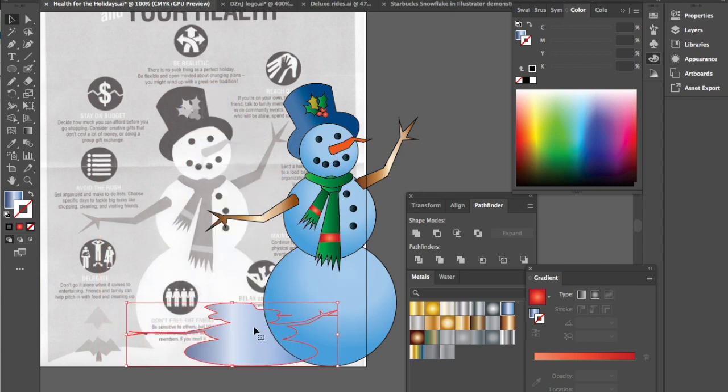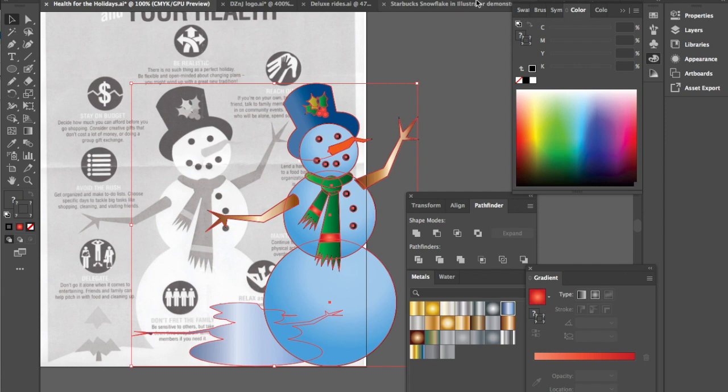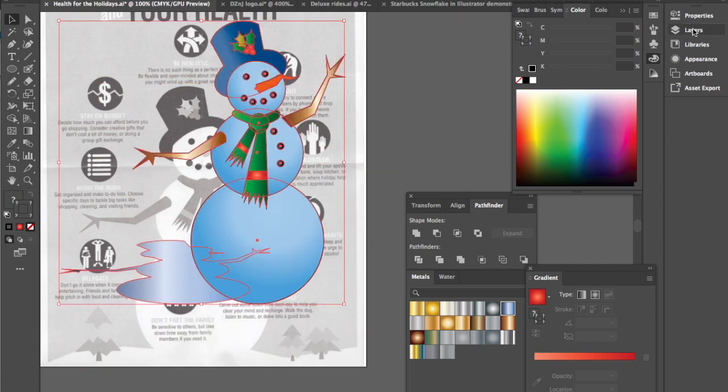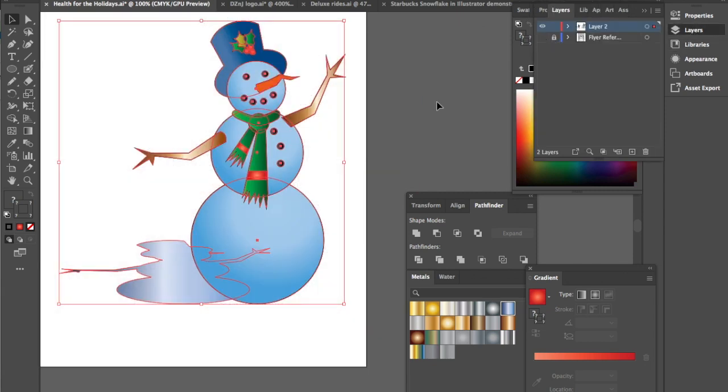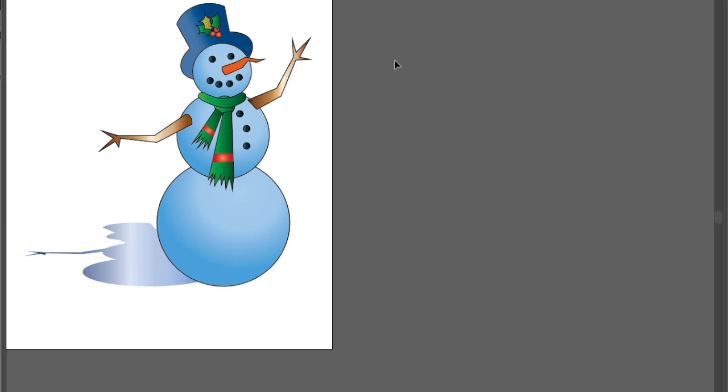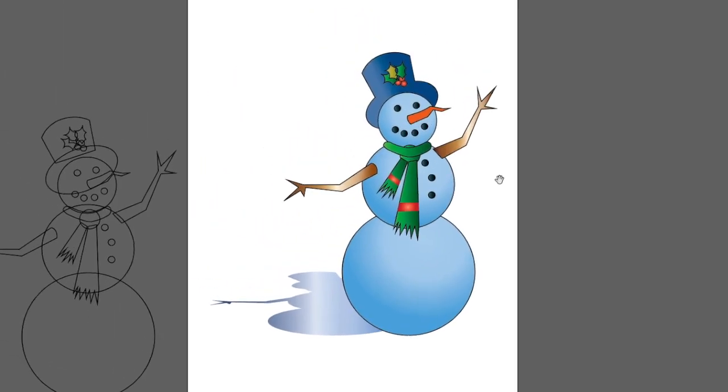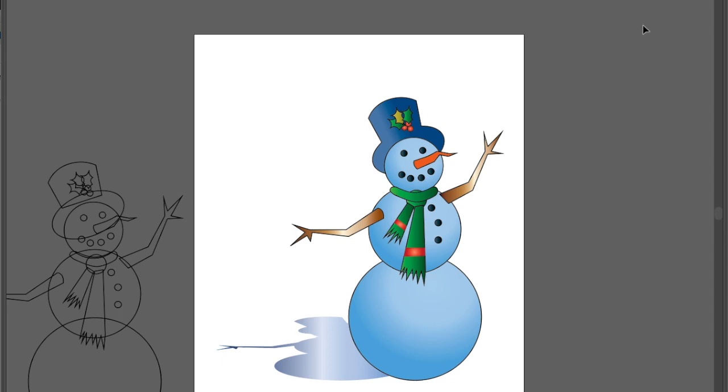And just place it behind it. That becomes an item that I can center onto the page there. Okay. Let's see if you can place that in there.